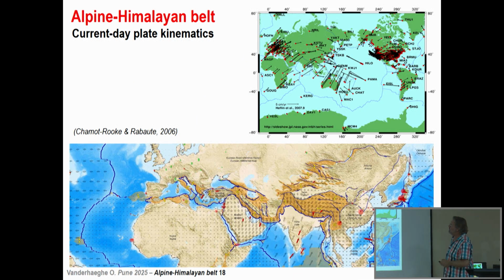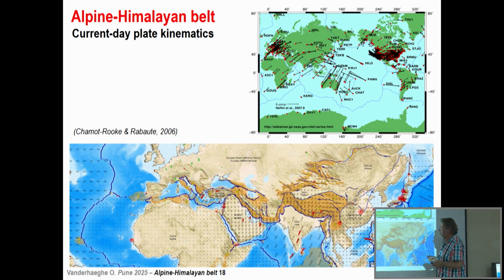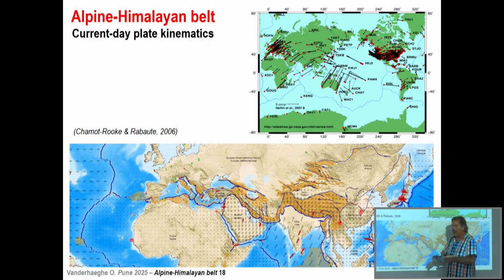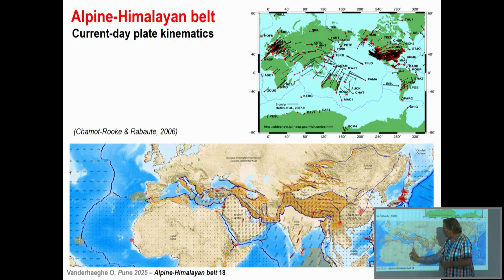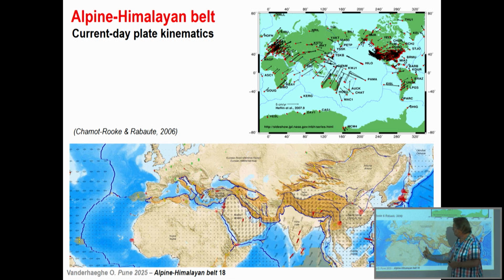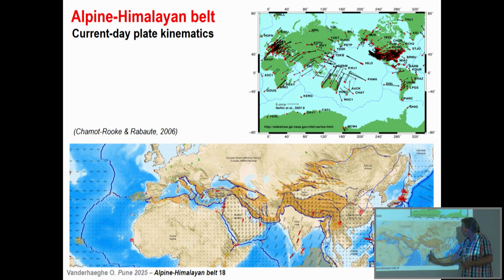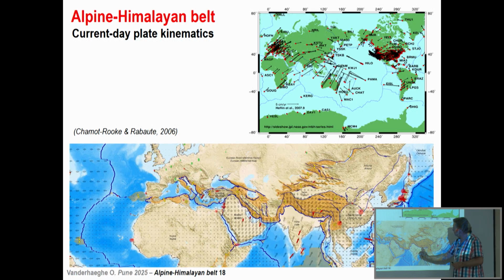That's the current day plate kinematics. Well, it's remarkably consistent with the one that has been recorded for the last million years. So it still shows convergence of Africa and Arabia relative to Eurasia fixed, and India also converging towards Eurasia. I won't say much more about that at this time, but it's remarkably consistent.